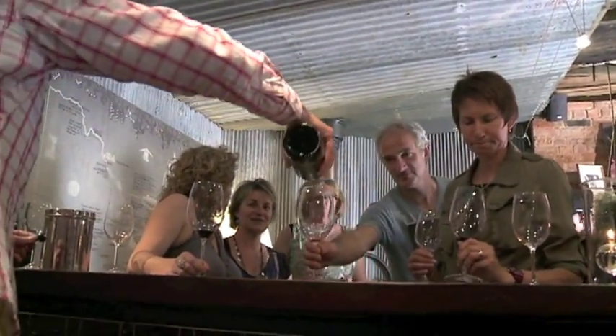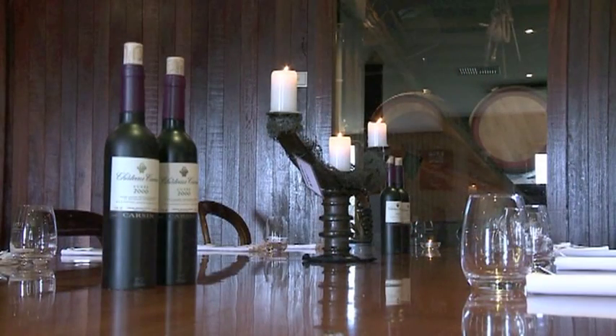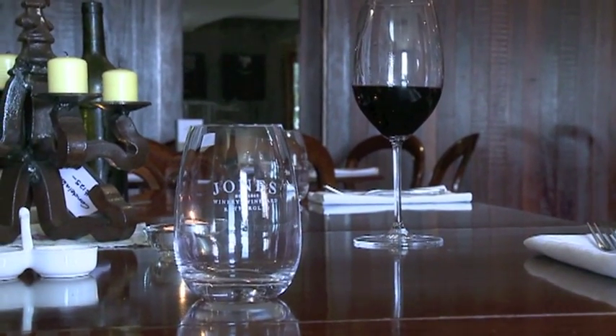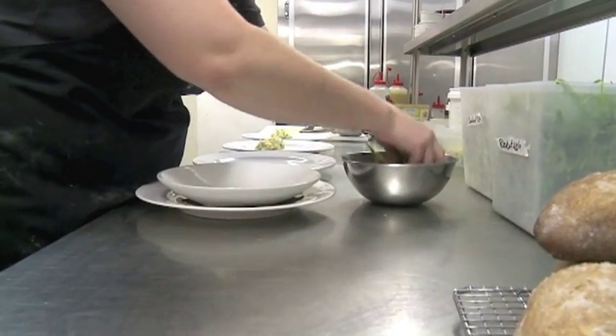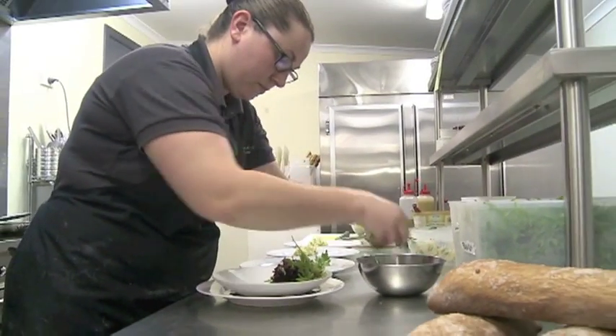So come here and taste our wines, and whilst you're here we have this wonderful café which of course has a little bit of a French theme about it. Our chef is fantastic — Kate Akrab produces very classic style food which just complements our wines perfectly, so we think we're pretty lucky here.